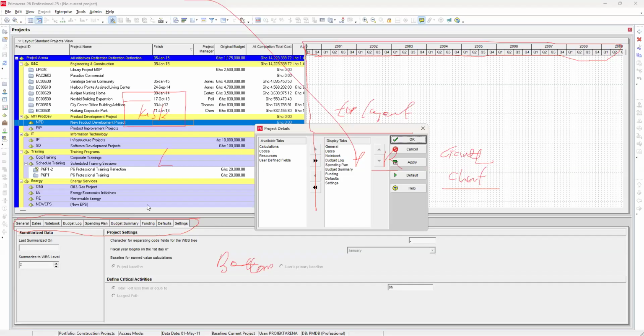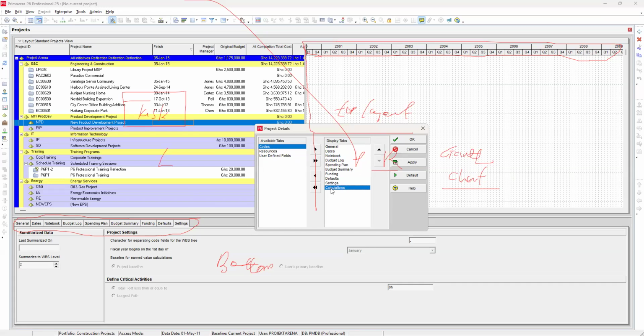So if you want to add any other tab, you just click on it, then you nudge it over. You don't use this one, because this one will take everything from here to the display tab. In the same vein, if you want to remove any tab from the display tab, you click on it and then you nudge it over, not this, because this will take out everything from here. Then you can use the arrow key to move it up and down. It cannot go down further. It can only go up, or it can come down.